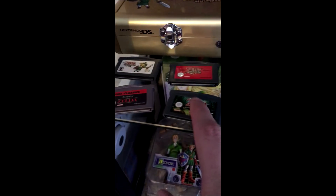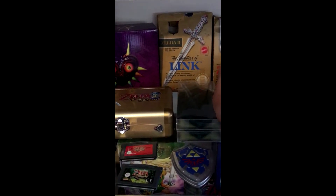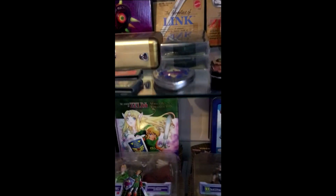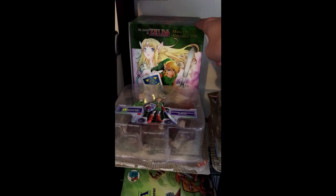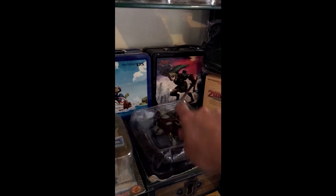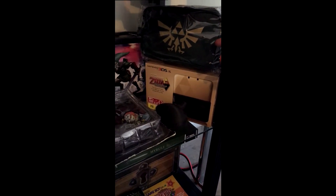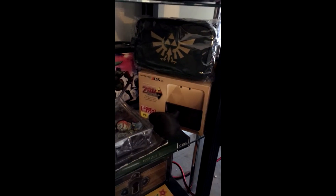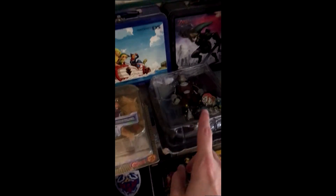Here we have a Christmas ornament from the US. Got the candy tins and some loose Game Boy Advance games, a DS case. Here we have two of these — feather styluses in a rupee case from Spirit Tracks in Japan; I believe they may have been a pre-order gift. Moving down, we've got the full set of The Legend of Zelda manga, pre-ordered from EB Games when they were released. Two of the three tin lunch boxes — the third one I've actually got at a friend's place that I need to pick up. Here, I believe this was a Club Nintendo Australia redemption — it's a DS case. And then we've got a 3DS XL for Link Between Worlds, also pre-ordered from EB Games. Then here: action figures for Ganondorf, Impa, and Link.